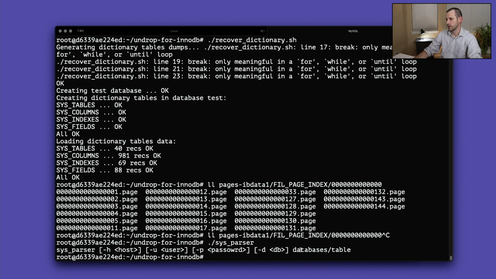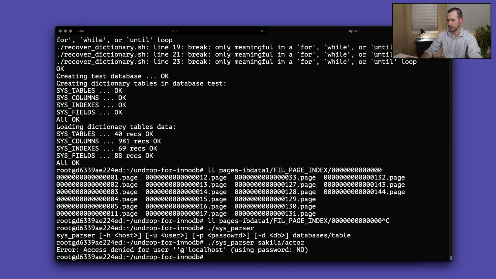It accepts the database name and table name in this format, database/table. So if we want to recover Sakila actor, that would be the command. But cparser, unfortunately, cannot read the myCNF that I have on this container.